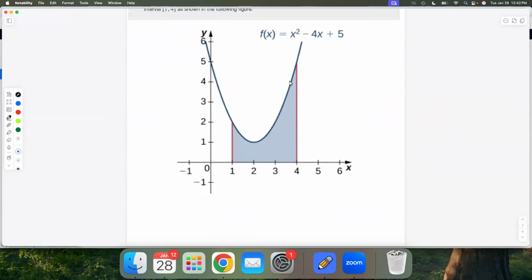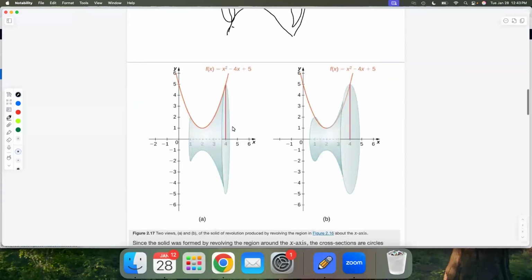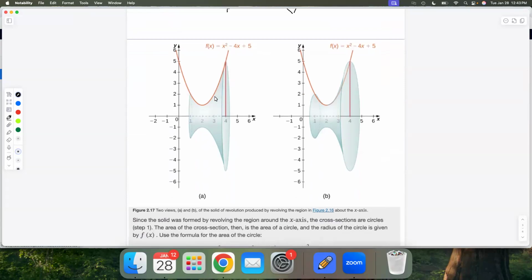So this shape here, I'll try to draw it. We're going to end up with something symmetric on the bottom. I am really bad at drawing these. Something like this. I did not do a very good job drawing it. We're rotating this around, so you can see better here. We've taken this and rotated it around, so we get this horn looking thing. We're going to find this volume.